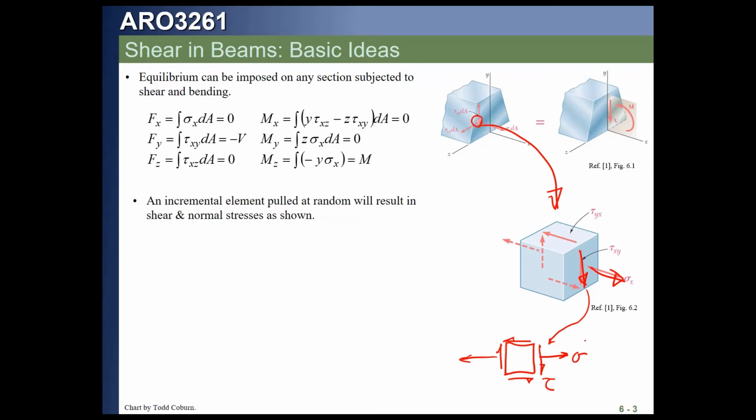Does that make sense? What that means is, if this beam had only been under the moment, we would have only developed the normal stress and no shear would have occurred. But because we applied a shear, that gave us a shear stress, and because they're so romantic and want to be head to head and tail to tail, while we certainly have a downward shear on the face, we get a corresponding horizontal shear on the upper and lower surfaces of that incremental element. So this is how we develop shear stresses throughout the section.